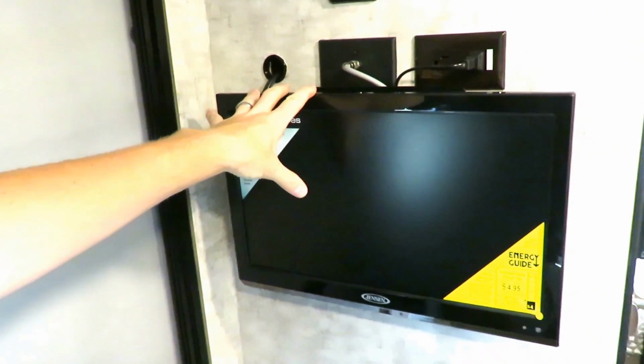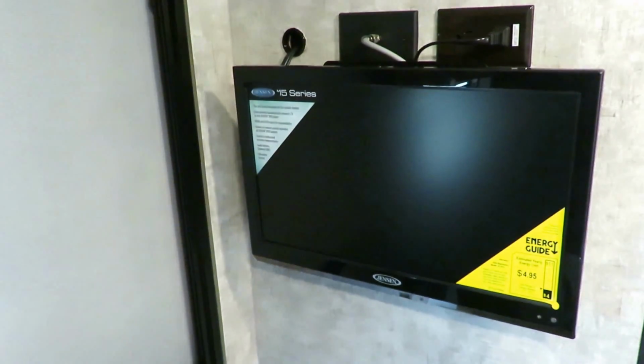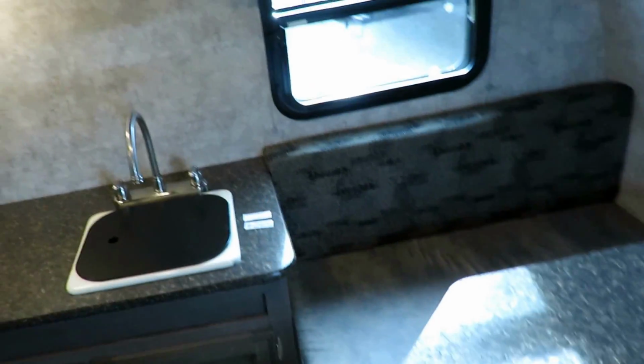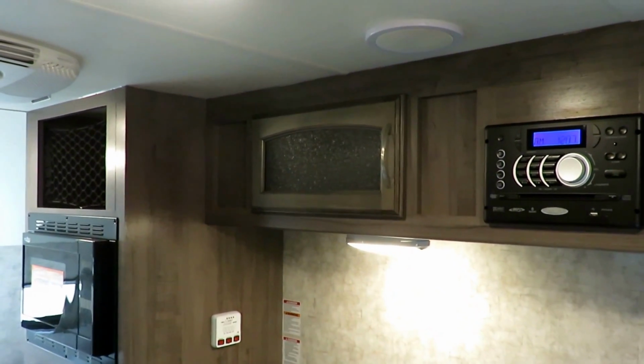This is not standard. This is something we add, but we've literally never had one in stock without one, so pretty fair chance the one we have in stock has this in it. This is generally the equipment loadout we'll have, but we might have different fabrics or different exterior skin. Like I said, the red, the blue, every color looks good on these. They all look good.